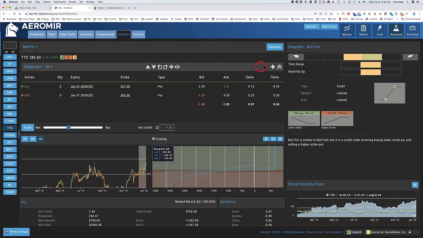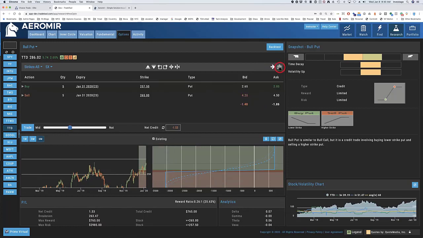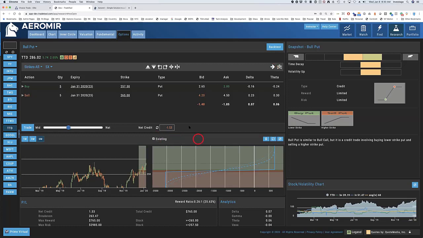If you're not as into trading the Greeks on these, you can actually hide that here. So it just keeps it clean for you. The idea here in the template is a couple things. I want to do this trade for a moment. Because I came into this off the scan, we're just going to go ahead and do this, and I'm going to explain a couple other things about this.